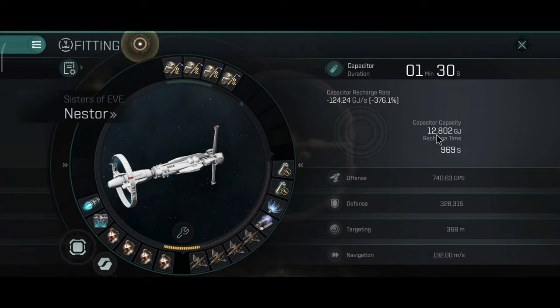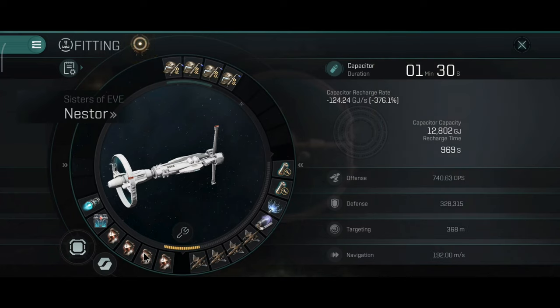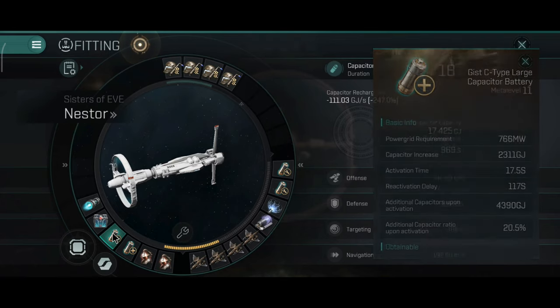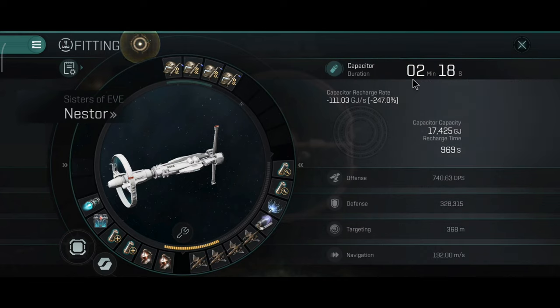1 minute and 30 seconds, actually. My apologies. 12,000 gigajoules is the capacitor, and obviously, definitely not capacitor stable. But in a Nestor fleet with the group capacitor boosters, you should have a lot of capacitor in a fleet. Now, you can swap the adaptives into dual capacitor batteries, and this will help with the capacitor a lot. Now it's 2 minutes and 18 seconds.